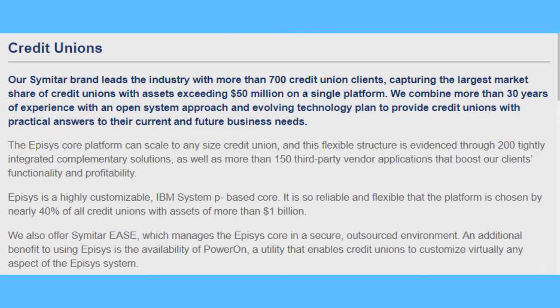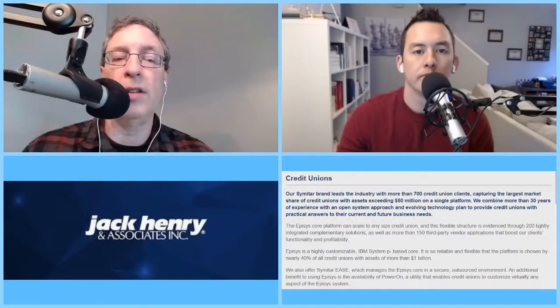The credit unions and the banks have similar operating systems, but they don't entirely — the regulatory requirements are a little bit different. Because of that, Jack Henry has focused their products and services to serve each different niche. One of the things Jack Henry has been working towards over the last two or three years is switching all of these legacy systems that many credit unions have through Jack Henry to the cloud — to make them more efficient, faster, and to allow these credit unions and banks to pivot more quickly to additional services they can offer customers.